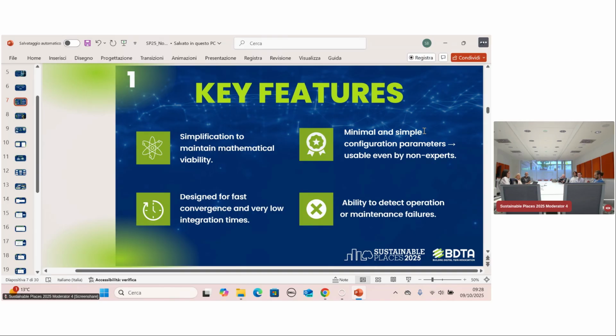Okay. So they are designed to be easy to configure, even non-experts can use them. This allows more people around the world to use it. You don't need to understand exactly how a chiller works to use this Symbot. And another important point is that they can detect operational or maintenance issues, acting as a smart assistant in supervision, but just supervision. It does not detect small internal problems.